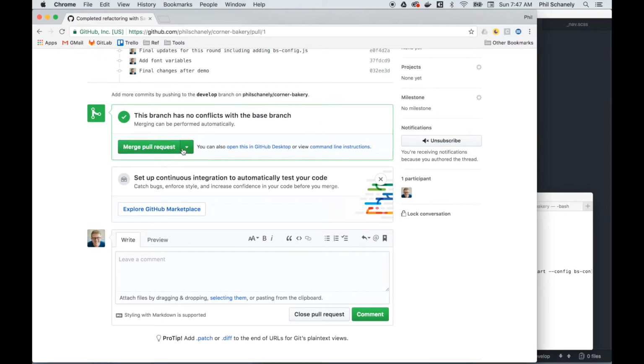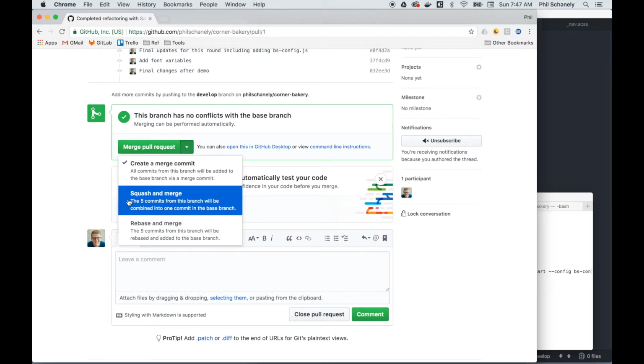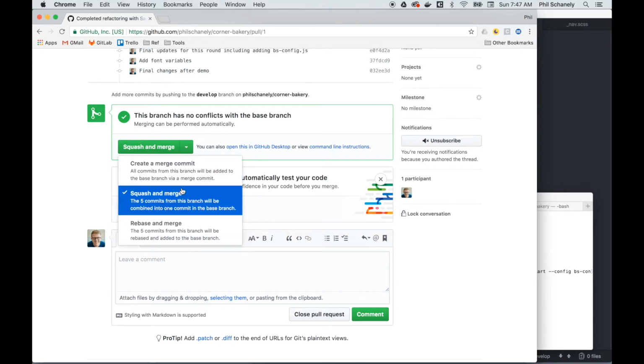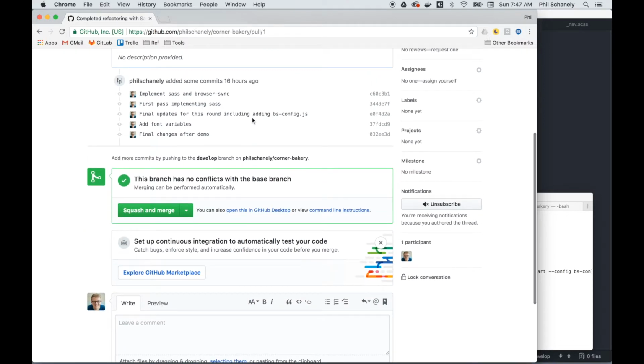If I say that I approve, go ahead and merge, or signal otherwise approval, what you want to do is come here to the merge pull request option, but don't just click it. What I want you to do is drop down. I want you to choose squash and merge. Okay, what this is going to do is condense all of those commits into one neat commit that's going to be pushed onto master. They all stay over here on develop, and that's great. We want them to remain in the history of the develop branch, but we don't need all of those details recognized in the master branch.